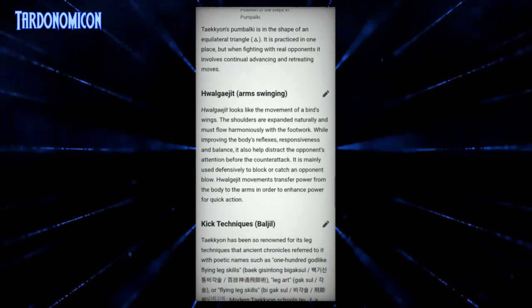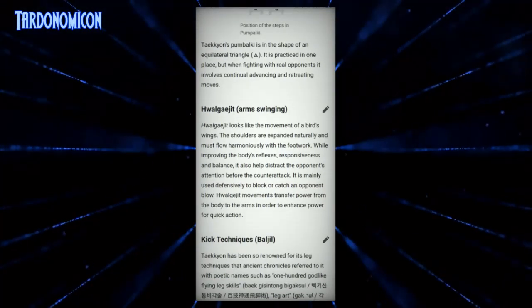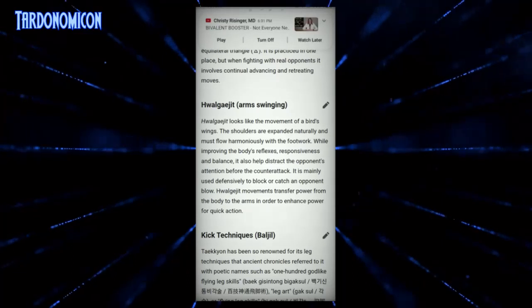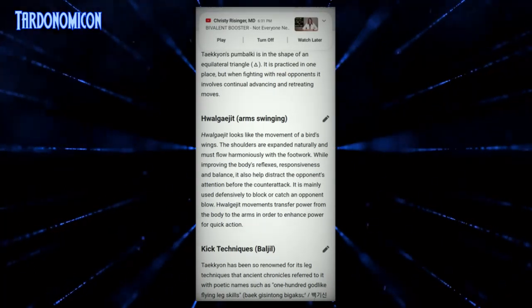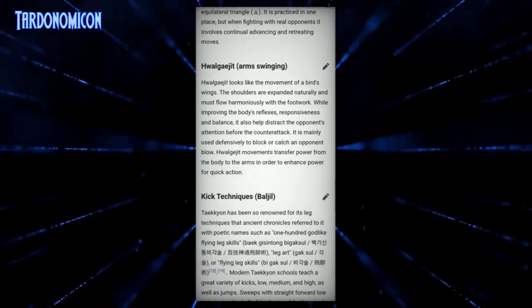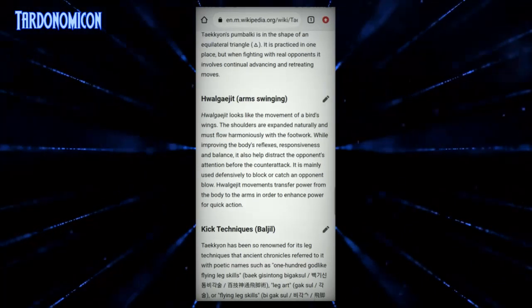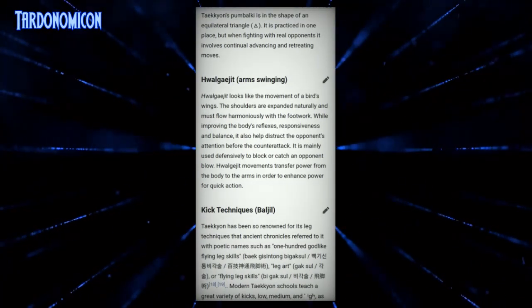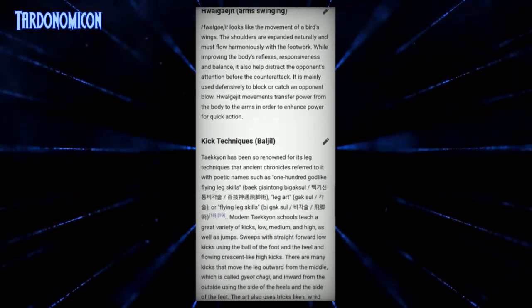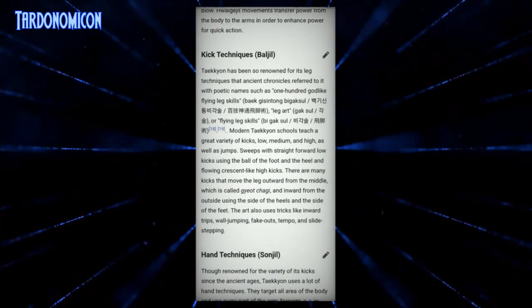The arm swinging, I find this to be absolutely hilarious, because in Tang Soo Do, we always keep our hands up high to block our face, either with a traditional karate type block or with a boxing type block, and to be able to guard our torso, again, with a traditional kind of block or a boxing type block, and to throw other kinds of blocks, and of course to throw offensive punches. Their kick techniques don't really look all that interesting.